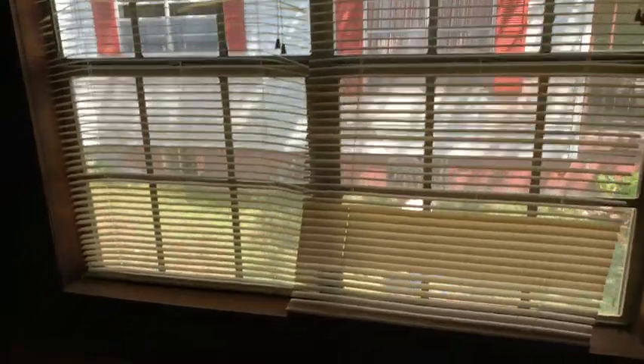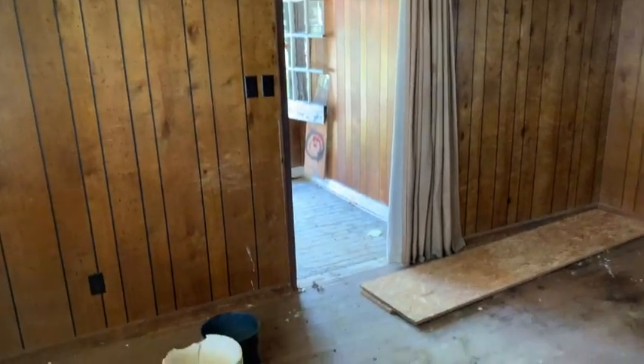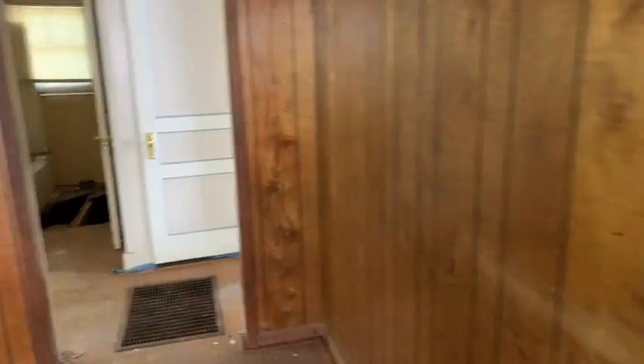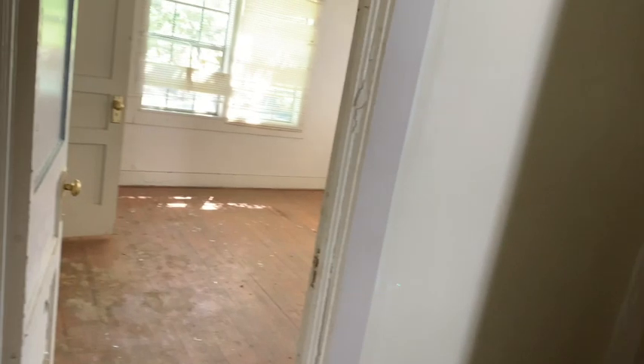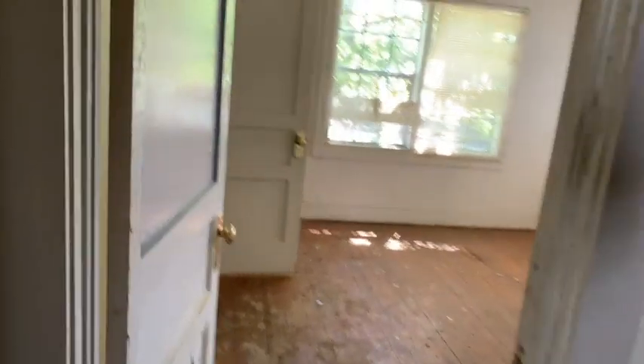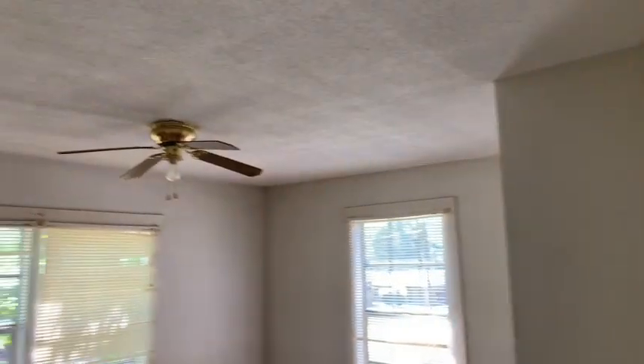This property needs a new roof. This room is in pretty good shape. On this property with two units, one meter is still on and active. We talked to the city up here, the power board, and you will have to just pull a permit to get your power turned back on, but I think there's enough work here that pulling a permit is fine.